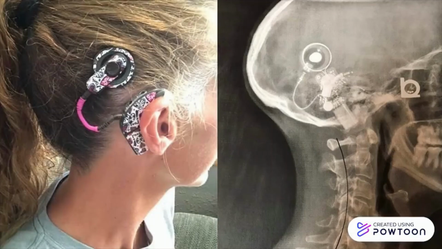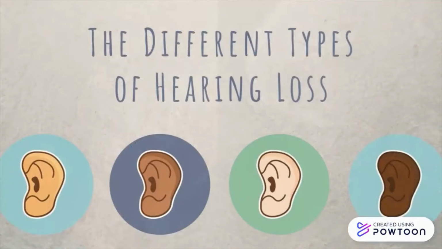When dealing mainly with conductive hearing loss, a cochlear implant may be used to bypass the mechanical damage. A cochlear implant is a medical device that interprets sounds and translates them into auditory nerve signals through electrical impulses. It is important to note that a cochlear implant is not effective if the cochlea is damaged. That's why it can only bypass conduction-based hearing loss.